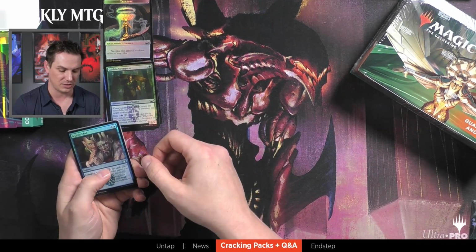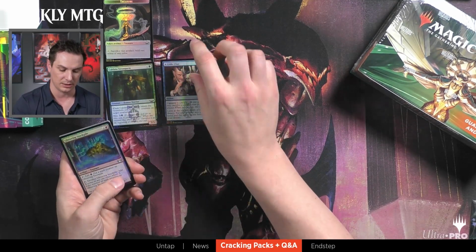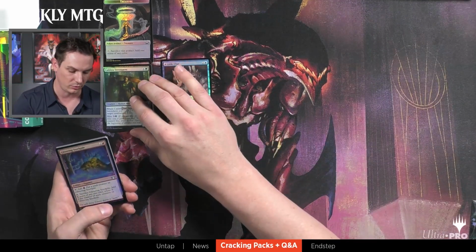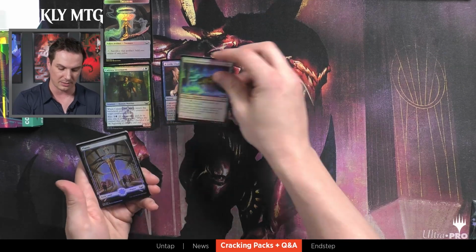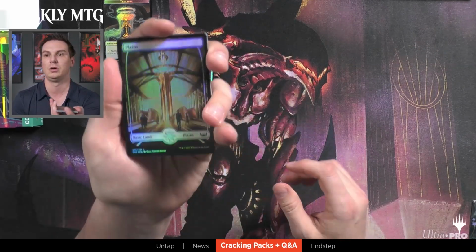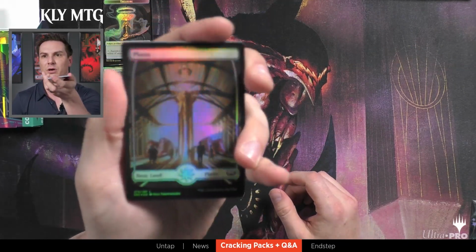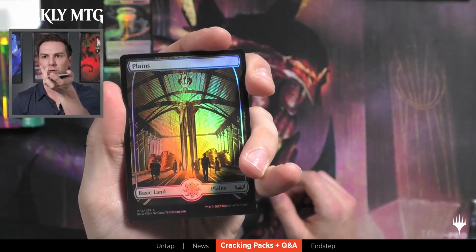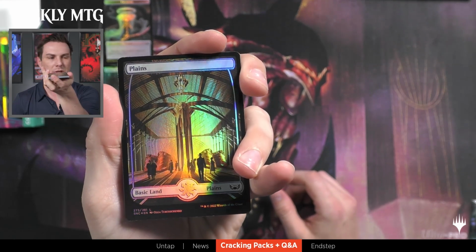So then here we've got 2 uncommons. We get a little chat. I'm going to move this off to the side. We'll come back to set boosters later. Make a little room here. Then we got Glittering Stockpile, and then we come to, so this slot will always be a full art foil land. So we got the Plains here.